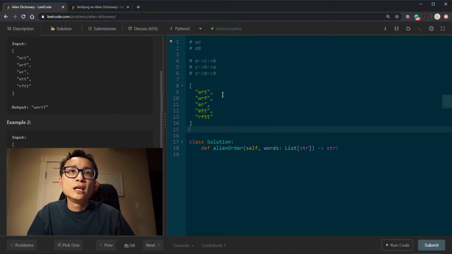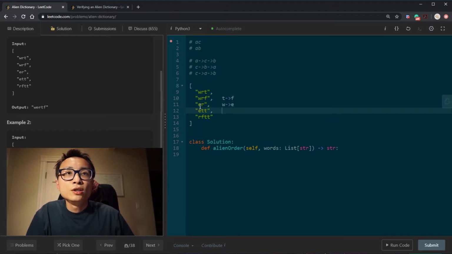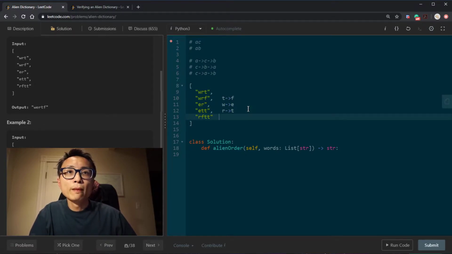When we compare WRT and WRF, we find that T has to come before F. When we compare the second pair, WRF and ER, we can determine that W has to come before E. When we compare ER and ETT, we see that R has to come before T. And when we compare the very last pair, ETT and RFTT, we see that E has to come before R. So that gives us the pairwise orderings.